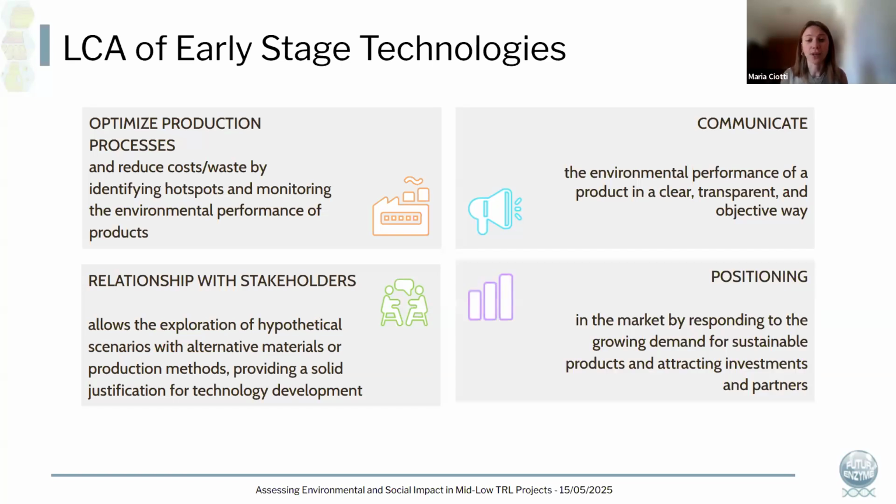And the last is also like the positioning. So, for example, for this scale, we with FuturEnzyme want to provide new sustainable products. And with this kind of data, we can also be transparent, be more clear about what are the impact. And also in this way, we can also, for example, attract partners for the implementation of the process or investments for further development also of the process.